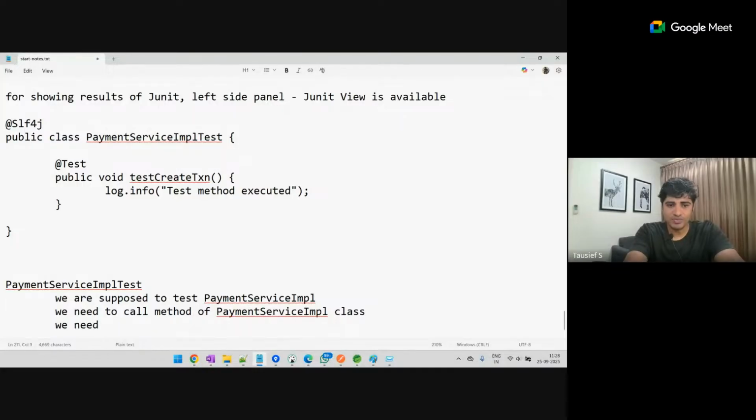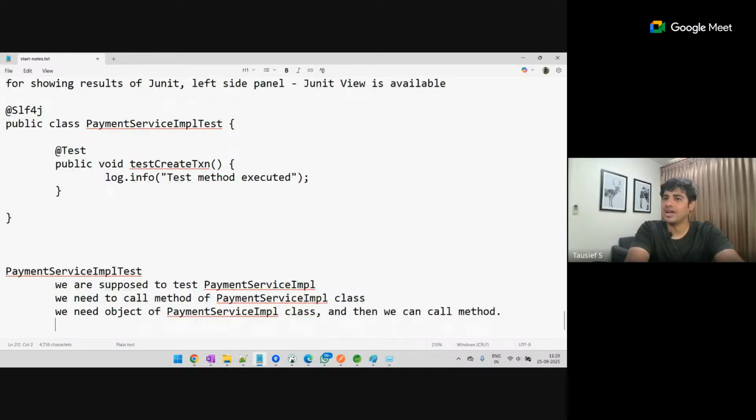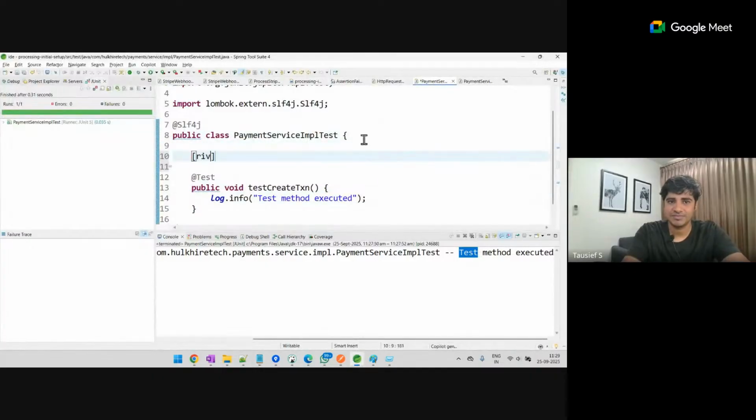We need an object of this class, and then we can call the method. Where can you do that? In your test method, we need to call, basics of programming.